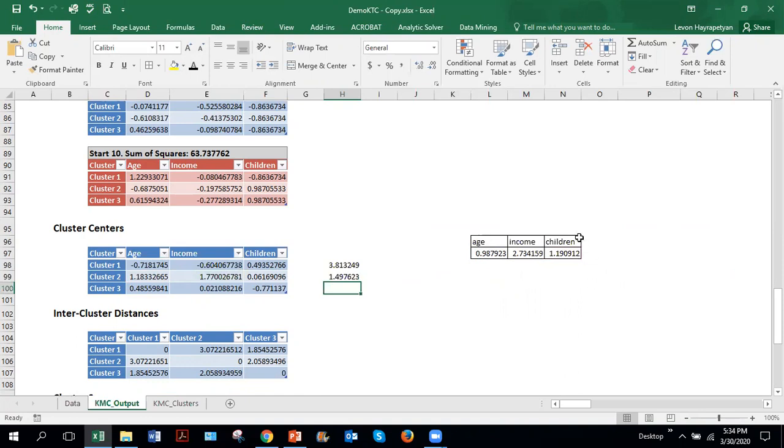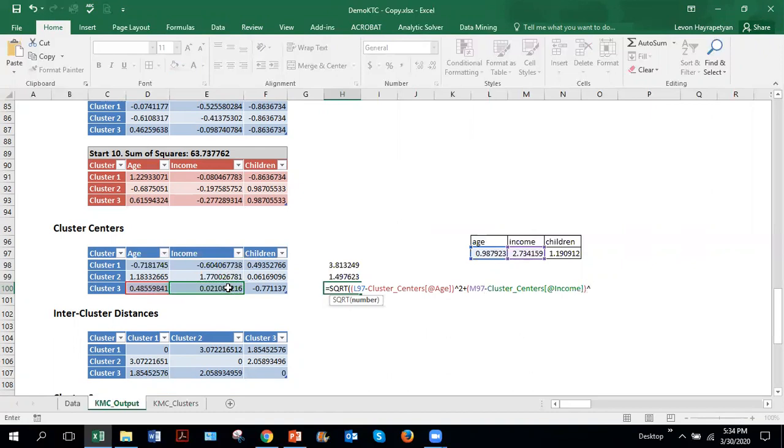And finally, the distance from the new customer to the centroid of cluster 3 will equal the square root of age minus age for the third cluster squared, plus income minus income squared, plus children minus children squared.